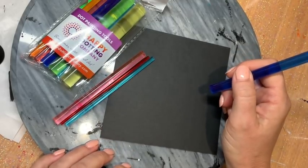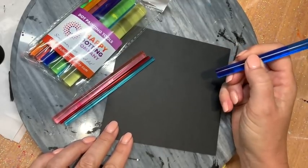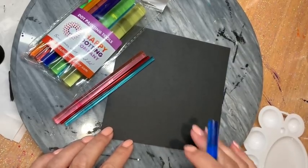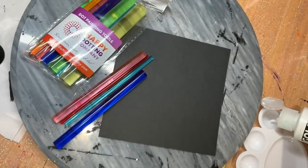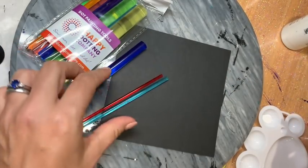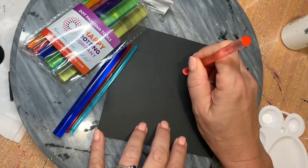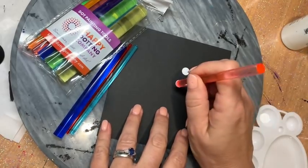The other very important tip is that when using dotting tools, don't press down hard. You're not stamping. All you want to do is make contact with the paint on the surface of whatever you're dotting on. I'm going to do some demonstration dots initially here on some card that I have. I'm just going to pour a little bit of paint there and show you how this goes. As a general rule of thumb, the smaller tools tend to be easier to use than the bigger tools, but with a little bit of practice you can become really good at the bigger ones too.